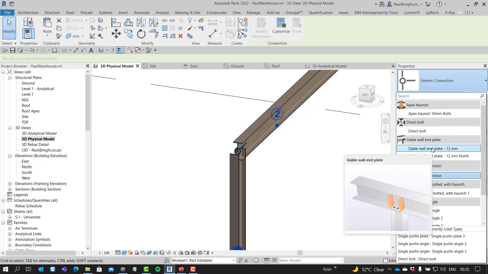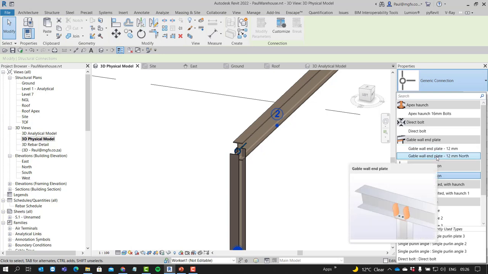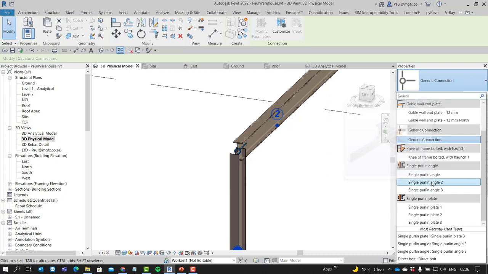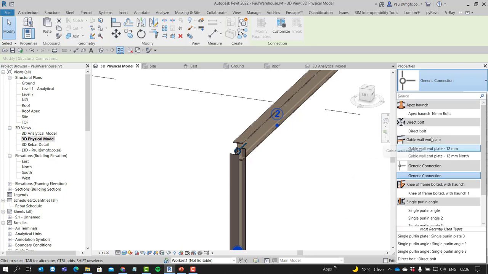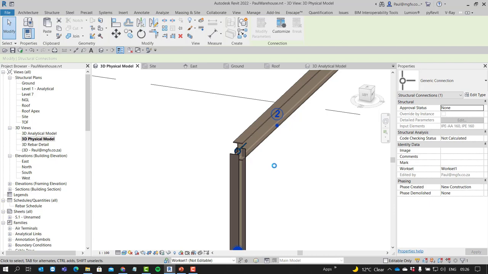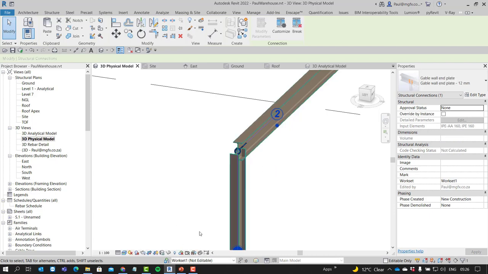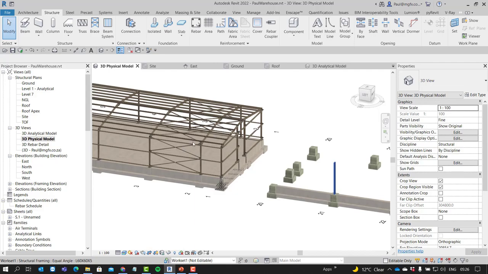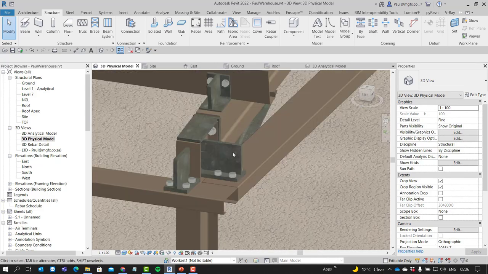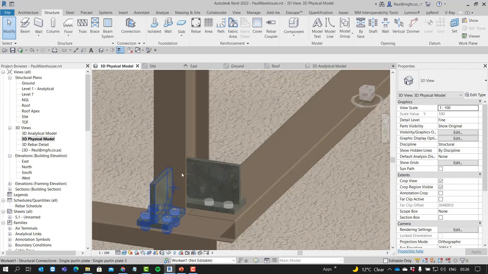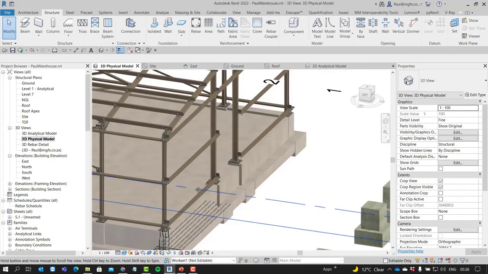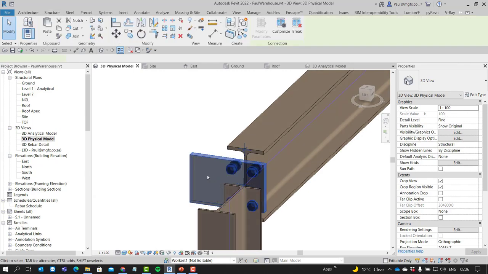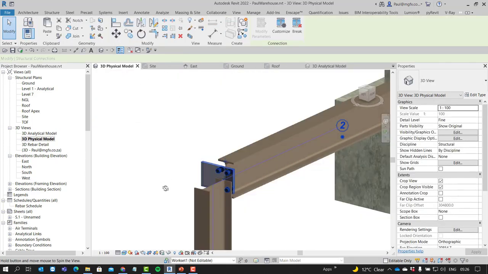And let's just try something like that. It's a gable wall. Not the correct one in this instance, but you can see that one can hook them up and just have to load the correct set. We're running a bit short of time here. Let's try to generate this, but it is of course not the correct joint.